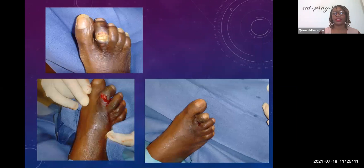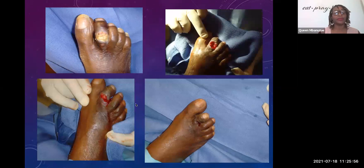Next slide. With a hammer toe deformity at the top of that toe, which went down to bone because it was rubbing in the shoe and just didn't feel the pain from it. We ended up having to remove some of that bone once again because it was infected. And we're able to sew that up. And these are some of the residual deformities that come with us trying to balance saving a toe and just kind of piecing together what we can so that we can remove the infected tissue. Next slide.